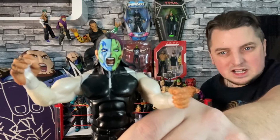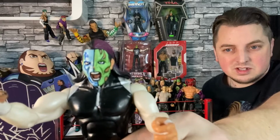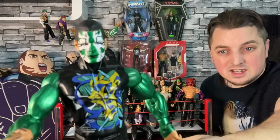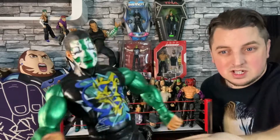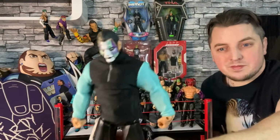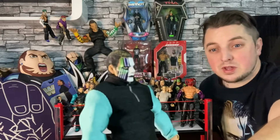I just want to point these out, because for me, the face paint on these, when TNA and Jakks got together, unreal. I'll just show you a couple because I just really like face paint more than anything. And this one has even got the green metallic paint, which is a nice touch. I hope the camera is picking this up, I really do. Because these figures, for me, and the face paint, really cool. Let's grab this one. There's another face paint I'm going to show you as well, because for me, the next one pops more than ever.